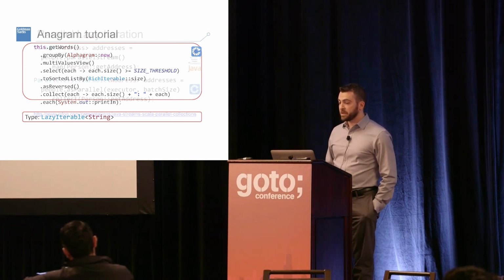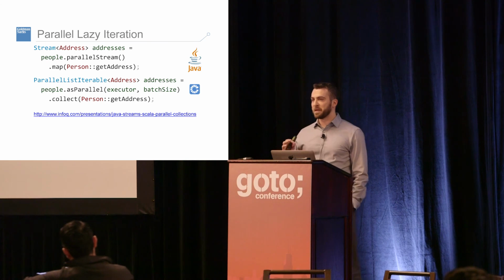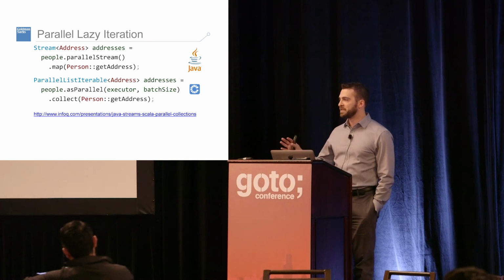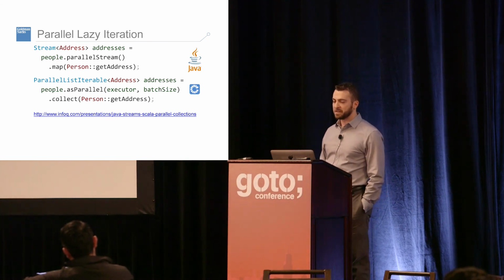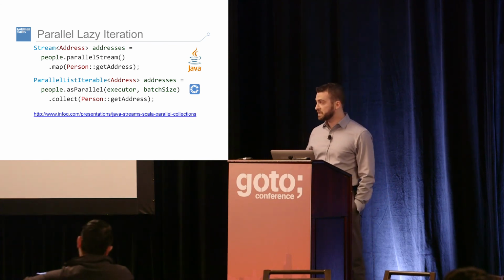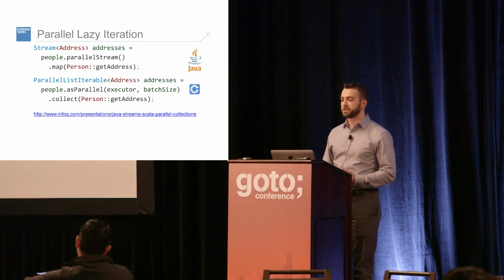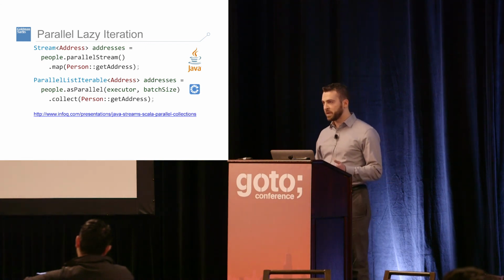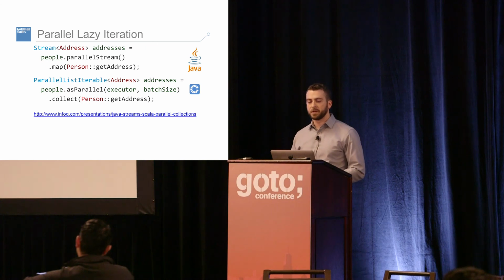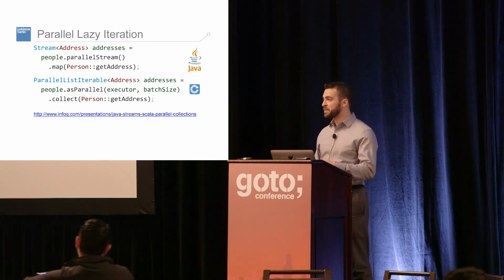A note on lazy evaluation. One of the cool things about streams is that you can just replace the method stream with parallel stream, and you've opted into parallel evaluation. That's really cool. It's not a separate thing to learn, same exact API. In fact, it's the same return type, stream. You don't have a separate interface called parallel stream. And that's good and bad. Like, it's a smaller API, easier to learn, but it means that you have to keep track yourself that this thing will execute in parallel, that the lambdas you pass in have to be stateless or pure functional.